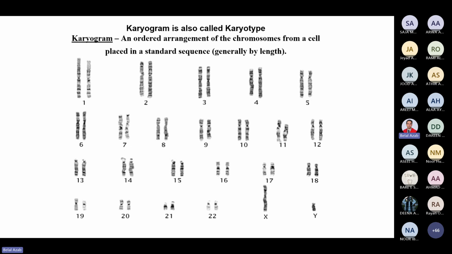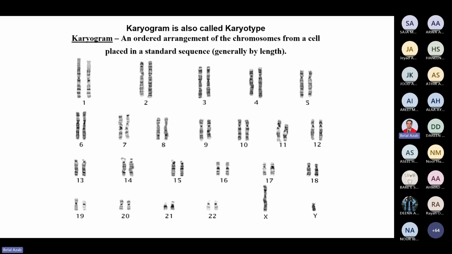But if that deletion is really, really small, you will not see it in the karyotype, because you will need an abnormality that is at least several million bases or more to be disease causing and to be captured in the karyotype. So, the dark bands you see here, as I told you, are stained by Giemsa, which stains the AT-rich regions that are gene poor, or heterochromatin, with light bands that are gene rich.